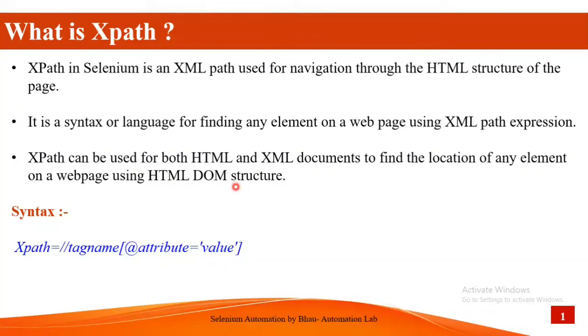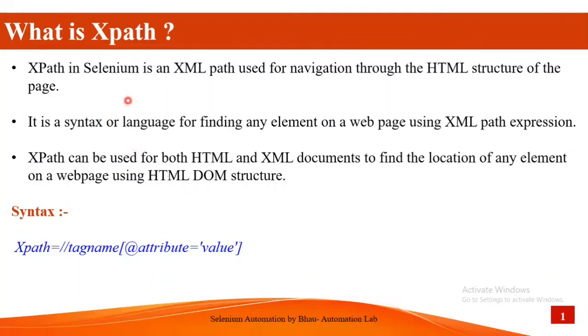So you know the DOM structure. In the last lecture, we saw what is meant by DOM structure. DOM is the Document Object Model, which defines any web page, with elements like the HTML and body tags. Using that structure, we can find the location of any web element on that web page. So this is the basic syntax of XPath: double slash, tag name, bracket, @ attribute equal to value, and the bracket close. We will see this concept practically.